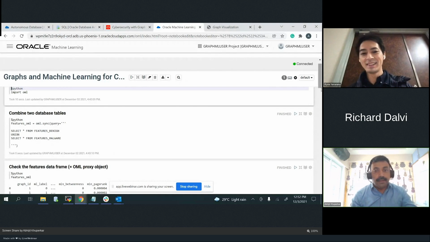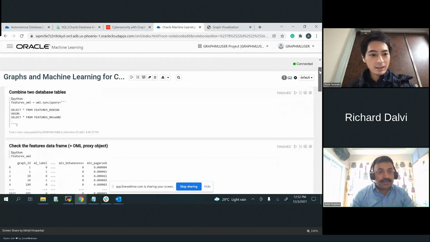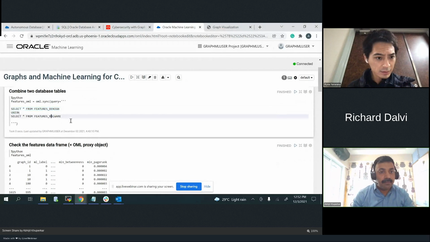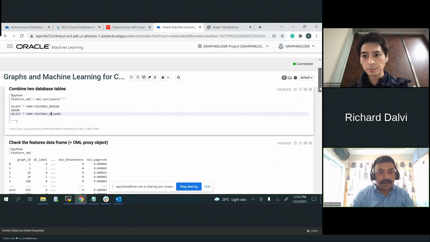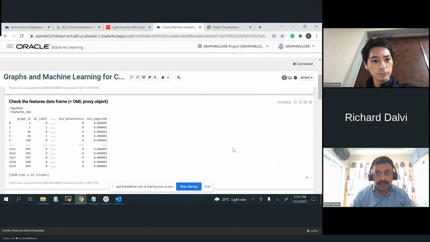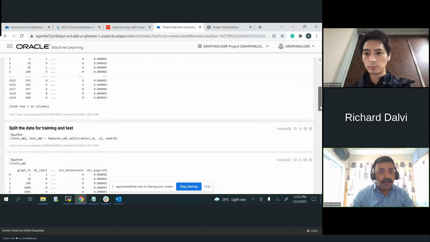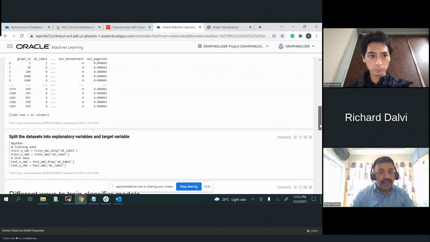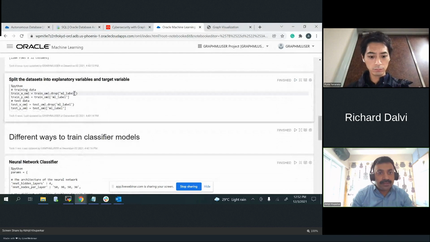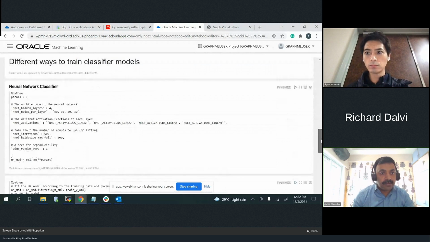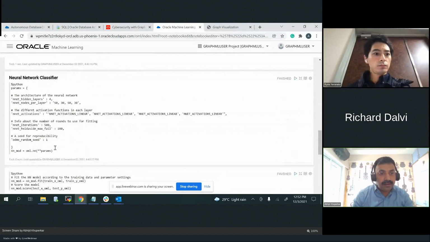Yeah, sorry about that. So here we are reading the data from the table. Features, benign and malware, these are two tables where we store the data. These are the combined features for our machine learning model. And then we split data into training and testing. There is this ML label, which is an indicator for benign and malware graphlet. That is also added, and we train different algorithms.